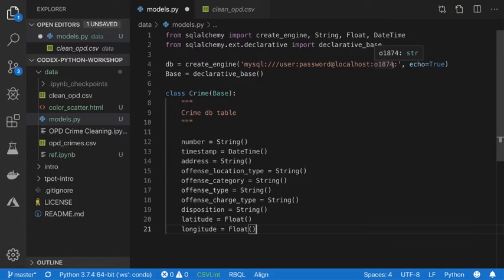There is a wonderful little thing in SQLAlchemy and some other ORMs, where it will create a database model based on the existing structure of the table you want to read. So if we already had a crime table in a database, but we just want to read it and interact with it as though it were a regular Python object, there's a command where you just do db dot create model or something like that.